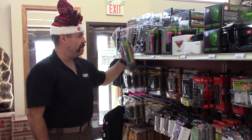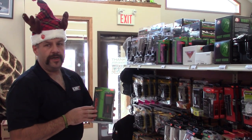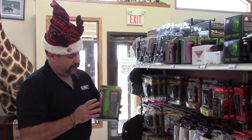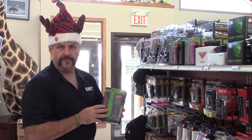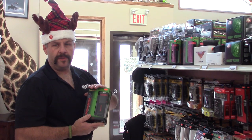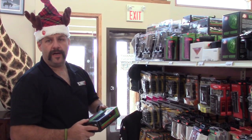This is something for the hunter in your life — this is the Primo's Blood Hunter. Basically what it is: if you're tracking a wounded animal and it's getting dark, this uses ultraviolet light to make the blood trail show up, so it makes it easier to follow. Always something to have — you may not use it all the time, but it would be nice to have. I know there's times I could have used one — nice to have in your backpack or stuck in your pouch.